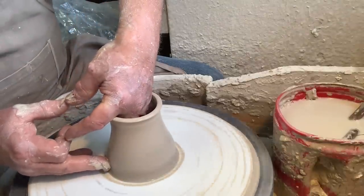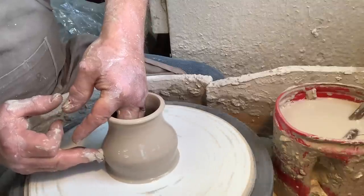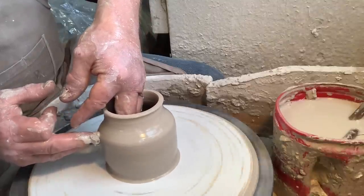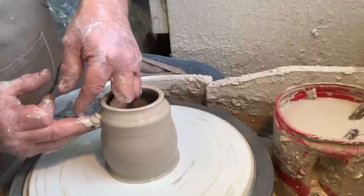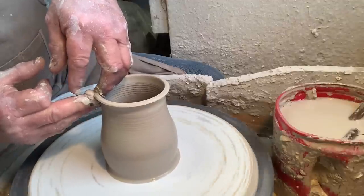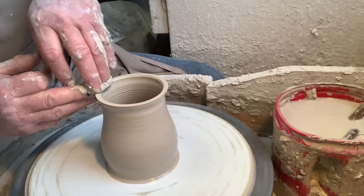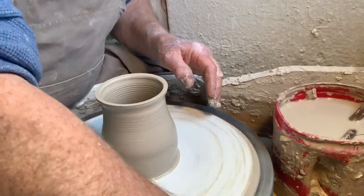I put pressure on the inside and I push out this time because I'm trying to make a little belly. And now I'm going to start pushing with the outside fingers back in. And we have that little belly shape that you see almost everywhere in pottery studios. All right, that's a mug.